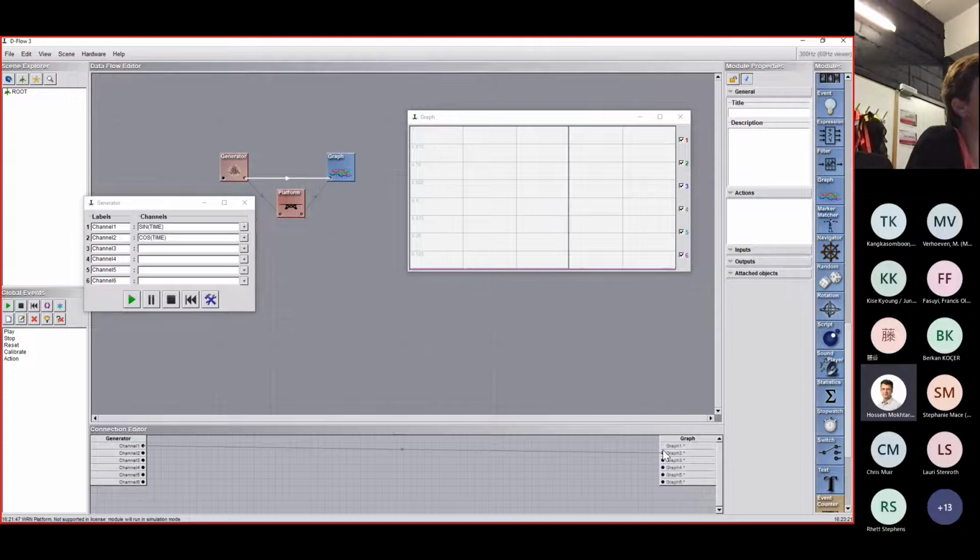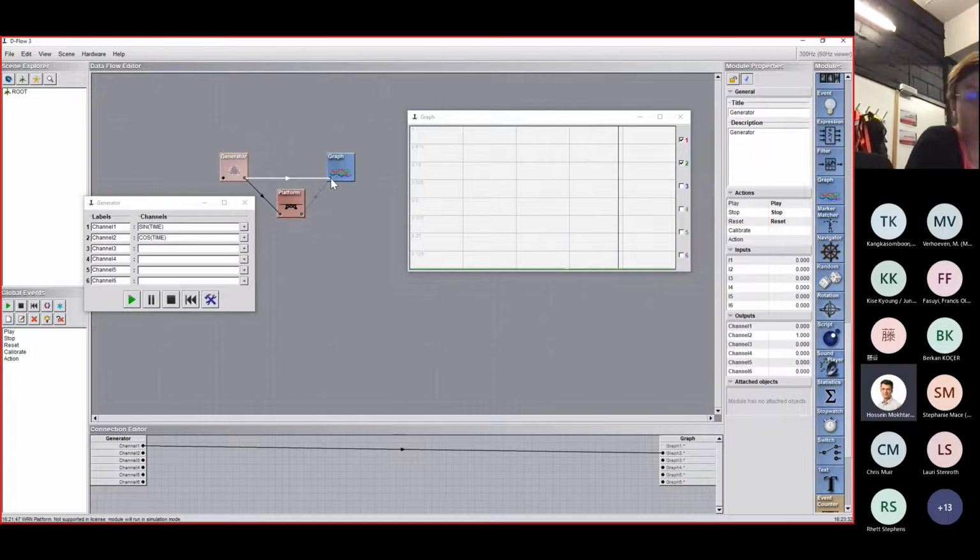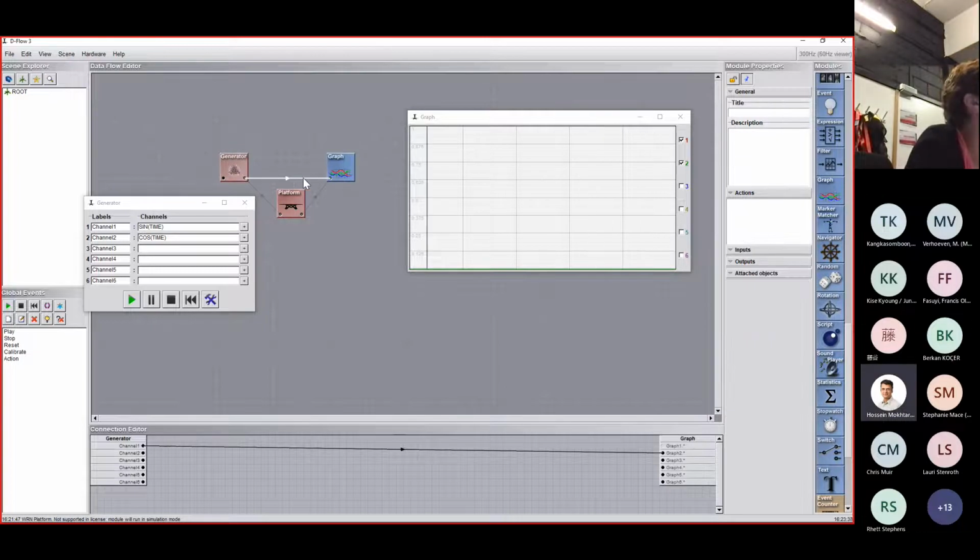Graph one is done, so we gave it to the platform. We go to graph two. I'll do it again and you watch. Generator, from the generator go to the graph. From the generator go to the platform, and platform to the graph. Click on this line, the signal of the generator to the graph, and connect it from channel one to graph two. For the platform, click here, the signal from the platform to the graph: position X to graph one.